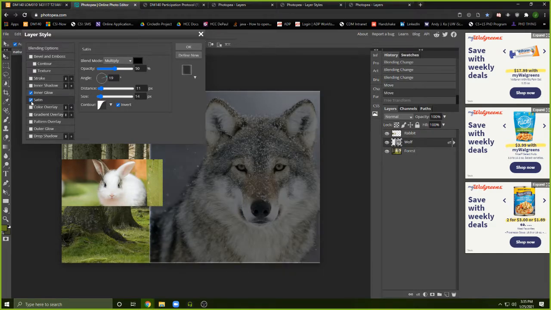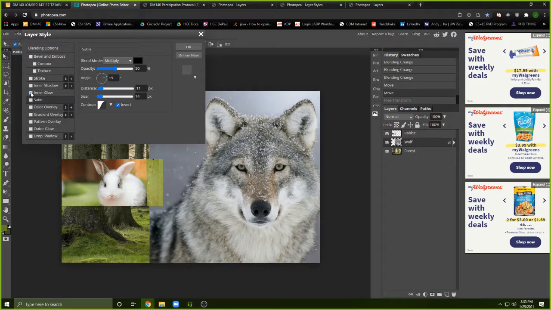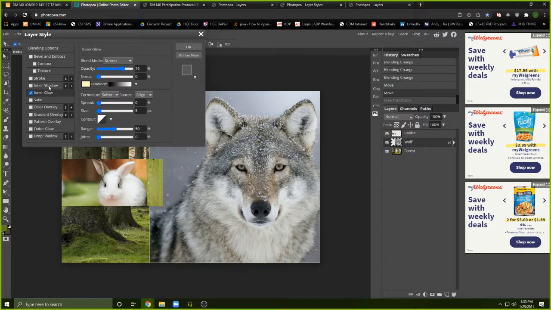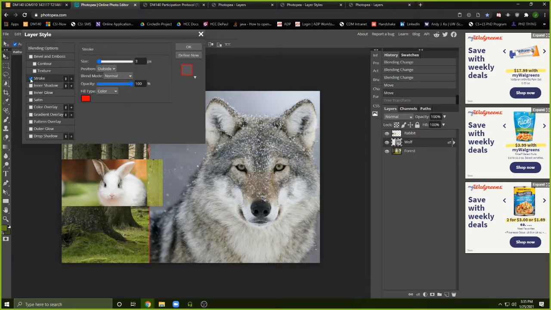Oops, I'm clicking too many at once. If you notice, it's a little hard to see, but if you look at the bottom left, you see how in my layer I have this white line showing that's not there when I have it off. I have an inner shadow I can give to my wolf as well, like so. I have this stroke texture I can give it, and there's a bunch of options I can work around with.